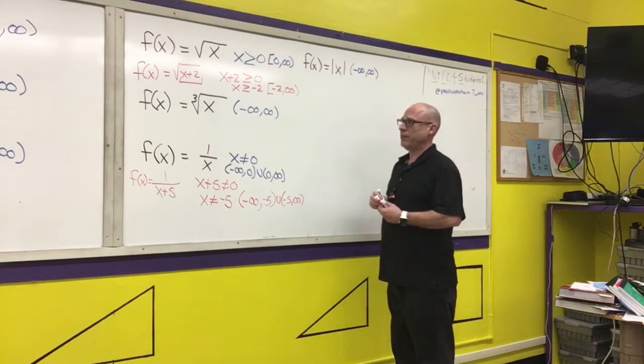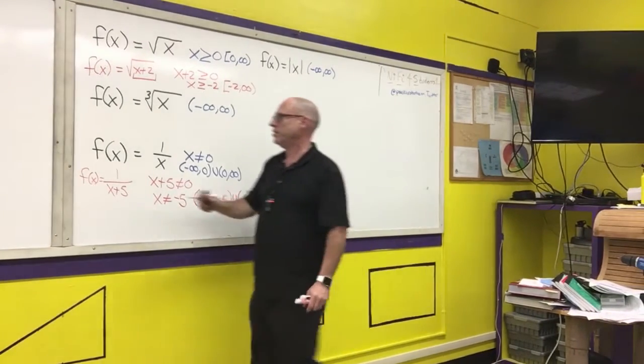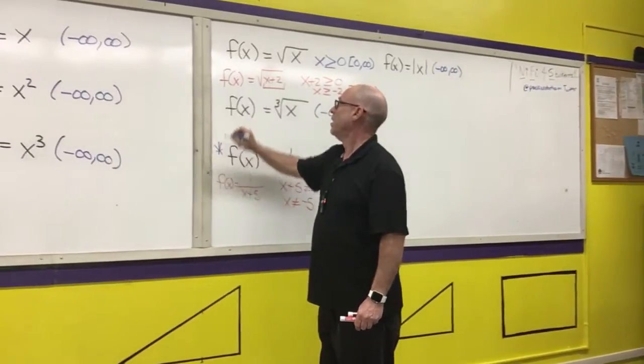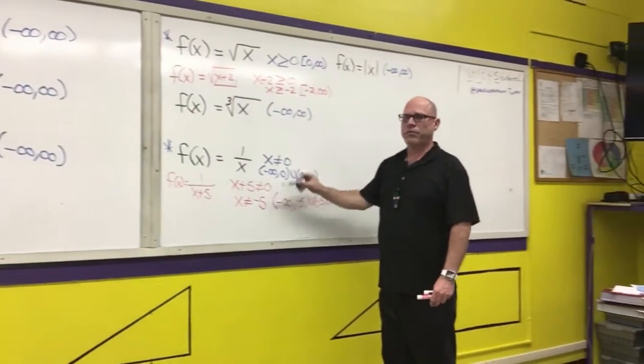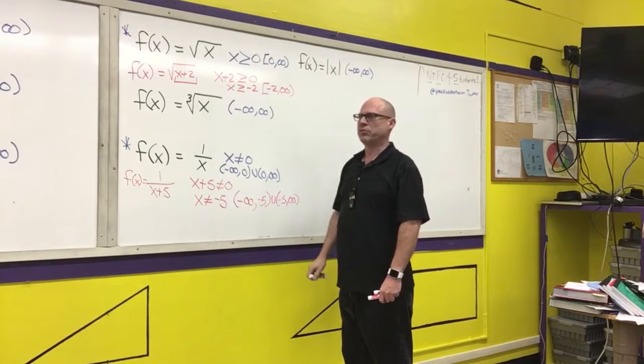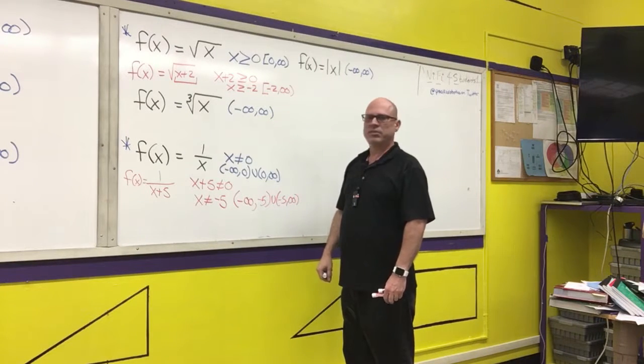So the two functions we have to watch out for so far are the reciprocal function and the square root function. Those, I showed you tests on how to find the domain for those two functions. All the other functions that we're going to start with have a domain of all real numbers.